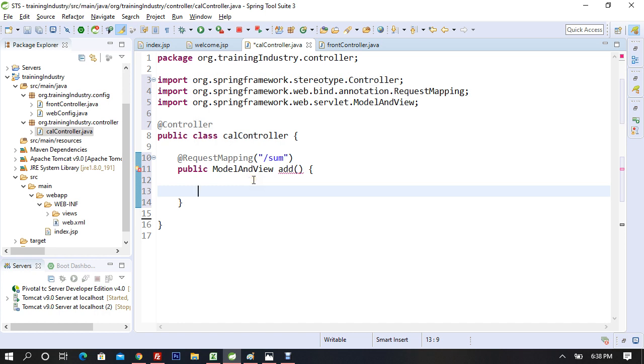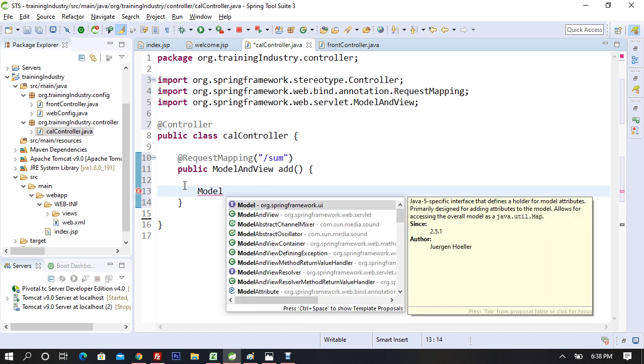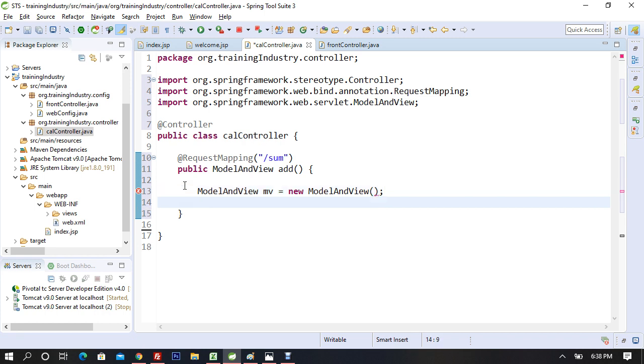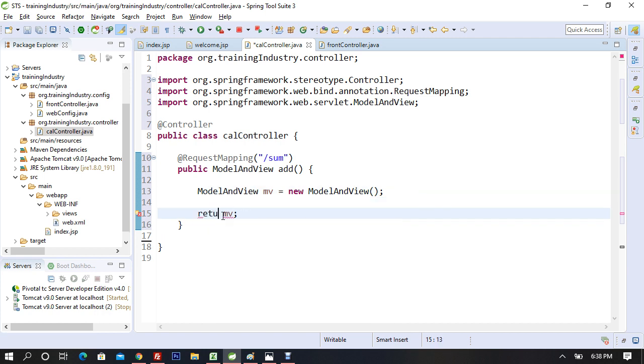So now let me show, because the type of the function here is model and view. I have to return back model and view. For that, I'll create an object. So I'll say model and view mv is equivalent to new model and view, right? Okay, now we can just terminate it and I'll say return mv. So now we are done. But before I return, I don't know why I misspelled this. Okay, before I return, now what I need to do, I need to do something here.